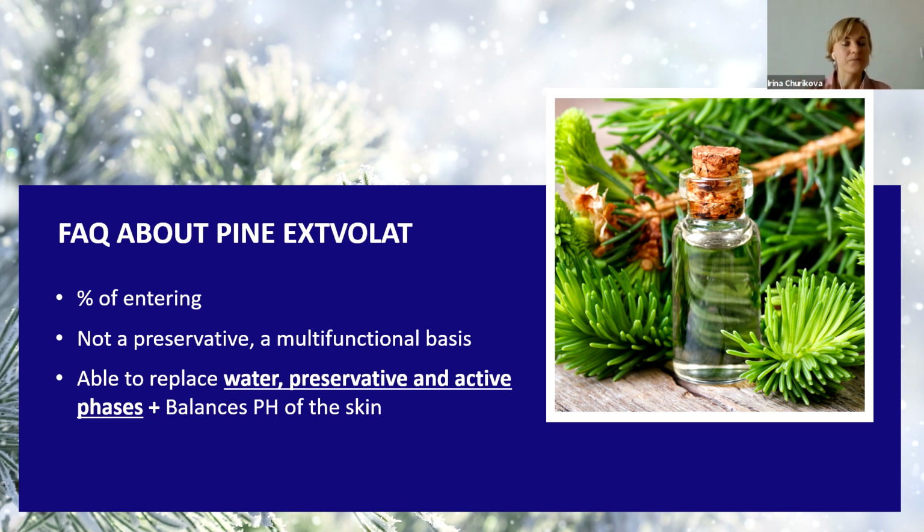can I use it as a natural replacement of preservative? And what we should say here is, unfortunately, we do not see much sense in it. Because if we're talking about preservatives, what do we mean, right? We need to add only 1 or 2, or 5% into the formula, and preservatives have pretty much one function. They need to cover the whole formula, right? So they need to protect it against bacteria, microbes, etc.